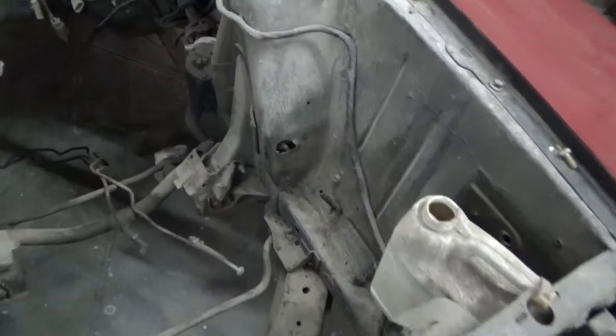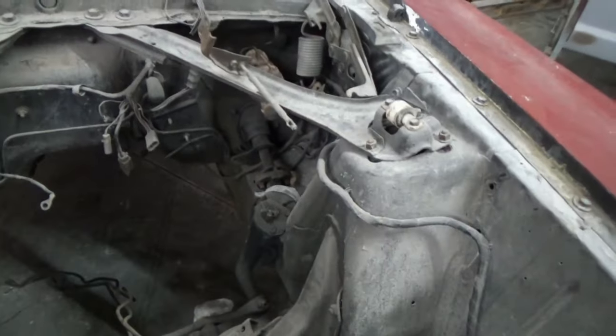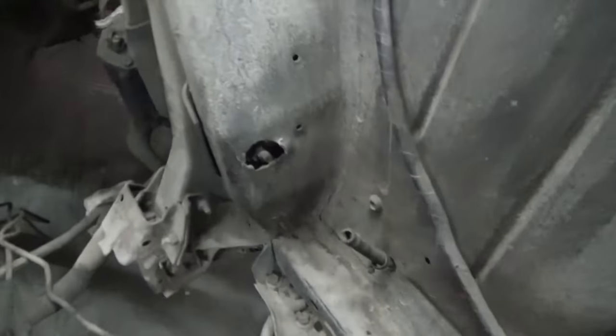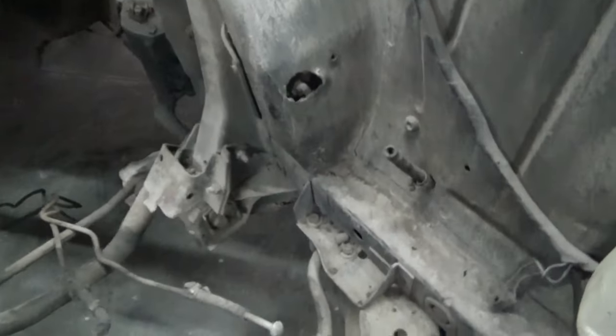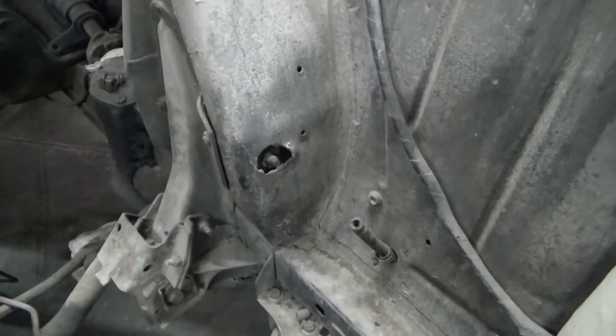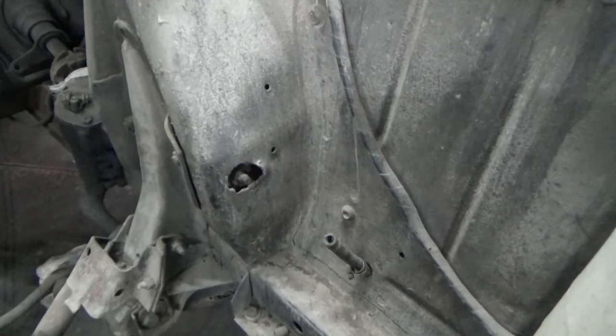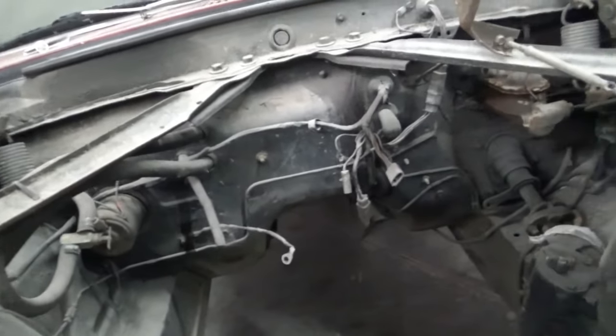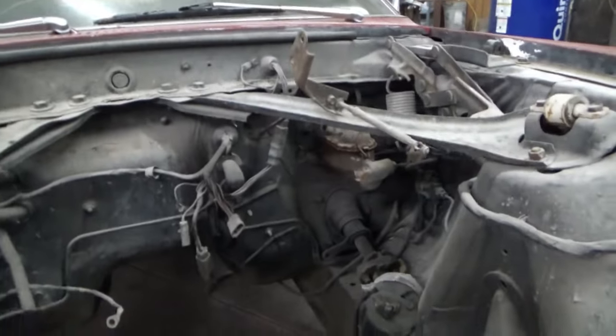As you can see, everything in here under the hood area is in real nice shape. Everything, strut towers, well, I guess you call them shock towers in the old car here. Somebody's actually made the holes where you can get to the grease fittings to grease them up or control arms. We'll probably leave them in there since I got them in there like that, just dress them up a little bit. But first, we're going to see about getting this thing up there to the door and trying to pressure wash everything real good. Get it all cleaned up.